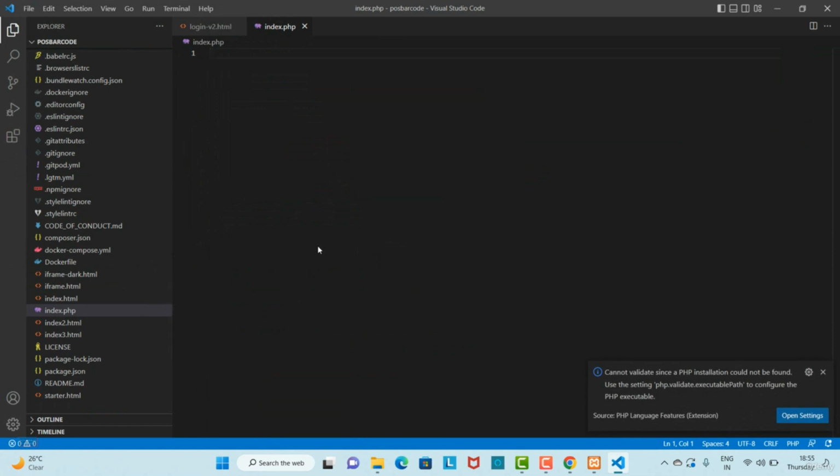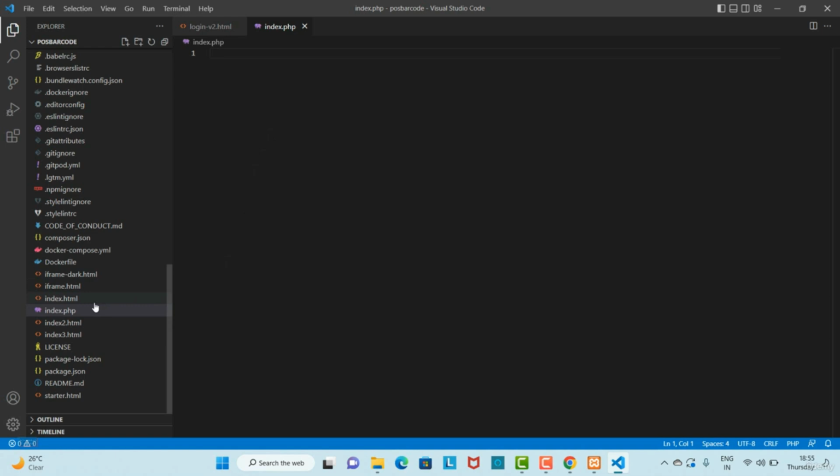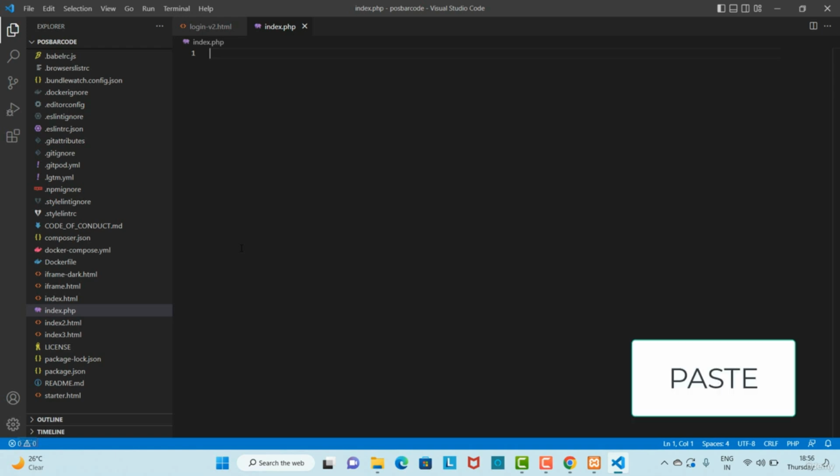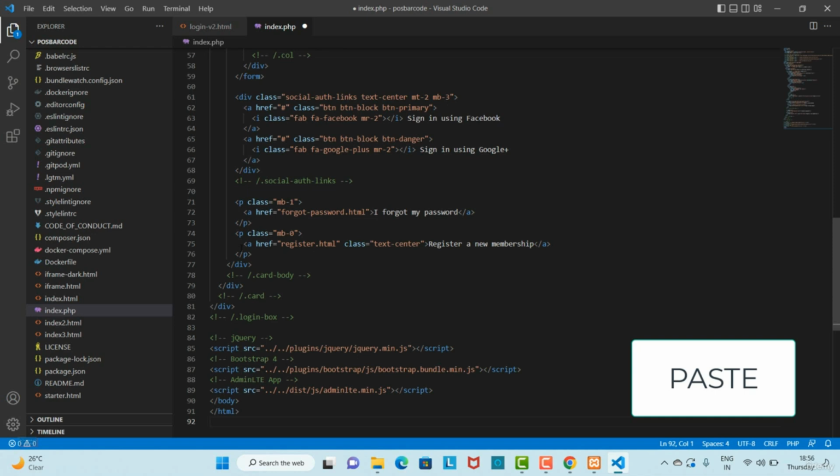You can see I have created a new file, index.php, and here you can see the different extensions. The extension of the original index is .html, and our file extension is .php. So this is the master file of our project, and we will paste all the source code of the login page in this index.php file. So Ctrl+V to paste.